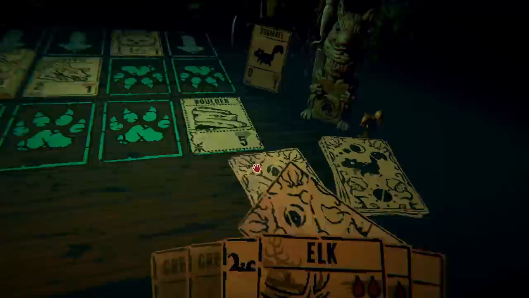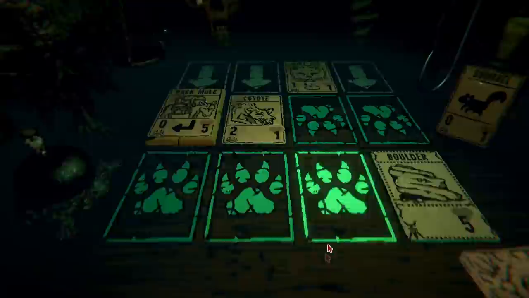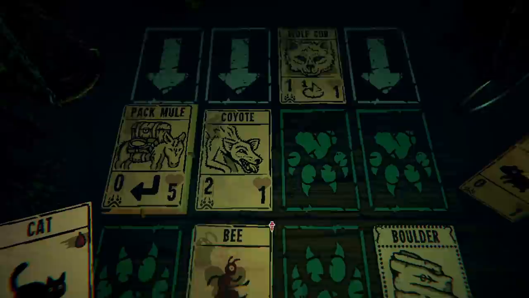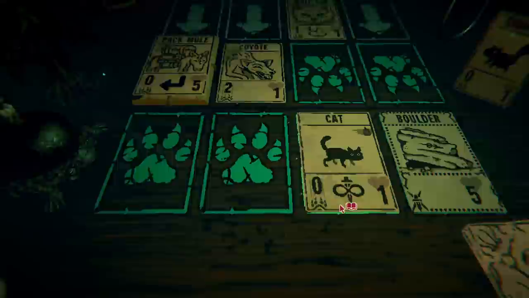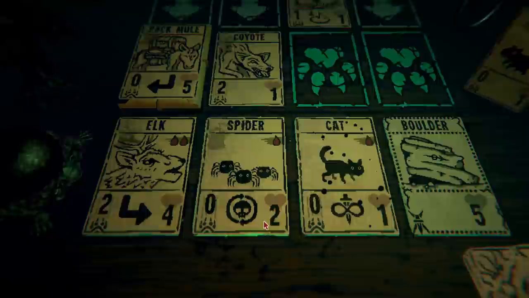So theoretically speaking, I can play the bee, play the cat, play the spider, play the elk. Do I have room? 1, 2, 3. Yeah, I have enough room. So we play this. Play the cat, which I want to lose after I do all my summoning. So let's play the cat over here so it dies. And we play the spider. Then we play the elk, which in my opinion should do an assassination here. And then we play the spider again. And then we play this thing.